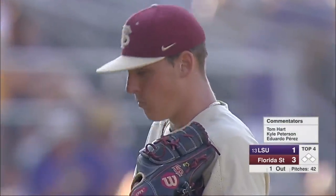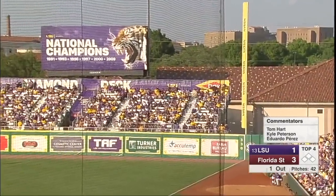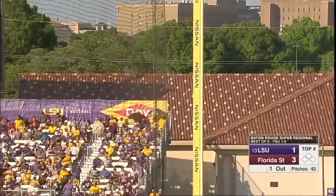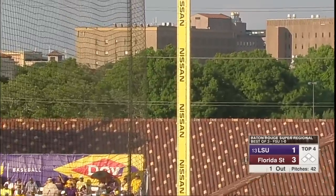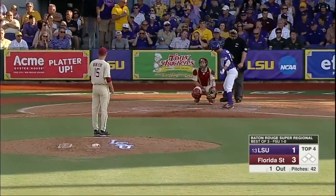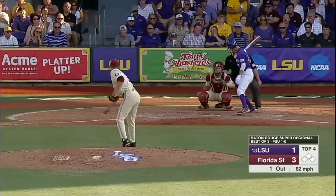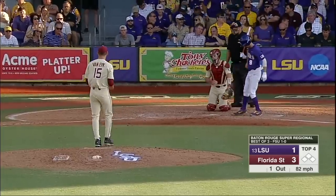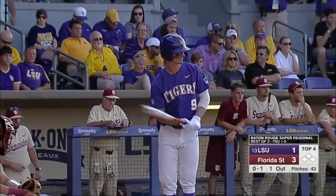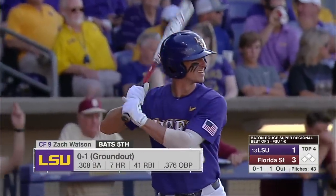Well, Antoine Duplantis hit a momentum-changing home run in the final game of their three-game series at Arkansas. Now trying to do the same here, but Daniel Cabrera comes out. It swings at the first pitch and taps it 3 feet. I think he was trying to make it 3-2 real quick. And Antoine Duplantis, in his first 3 years he's here, he hit 6 home runs combined. That's his 12th of the season this year.